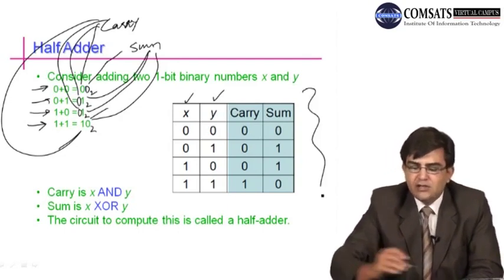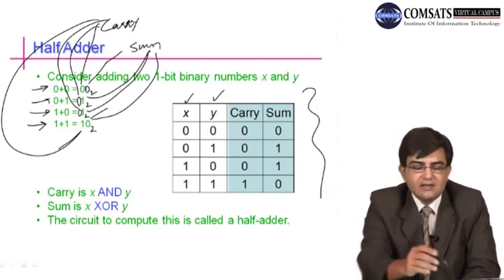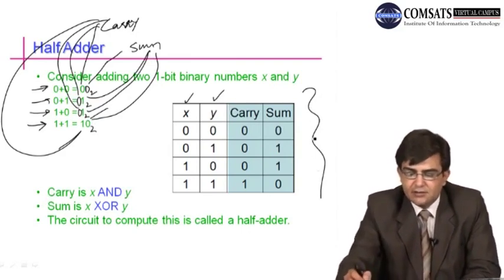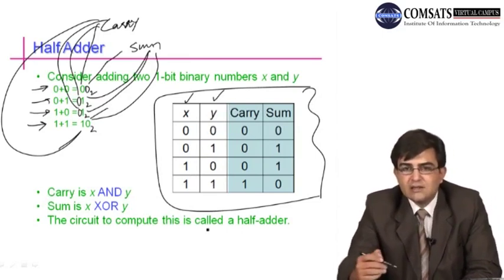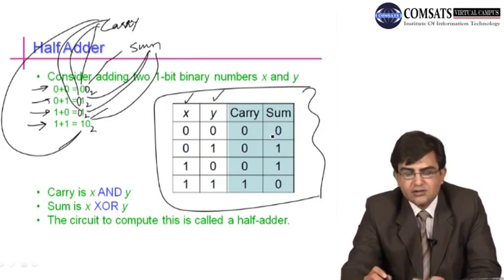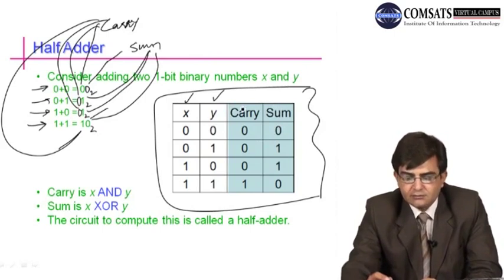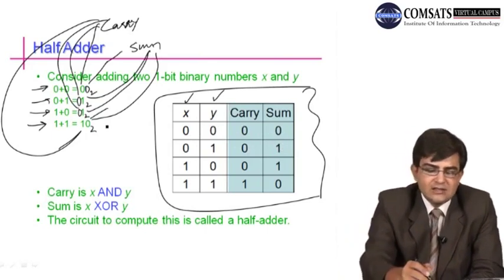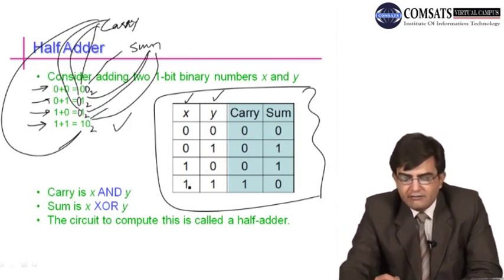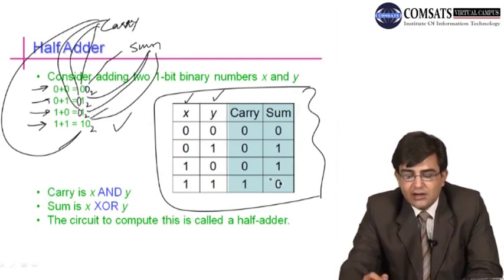So we have summarized all these calculations in this table, which is 00, 01, 10, 11. This is input. And what is the output? Output is also two integers: the first is sum and the second is carry. If we add up 0 and 0, we get sum 0, carry 0. If we add up 0 and 1, we get sum 1 and carry 0, as we have discussed here. And when we add up 1 and 1, the sum is 0 and the carry is 1.